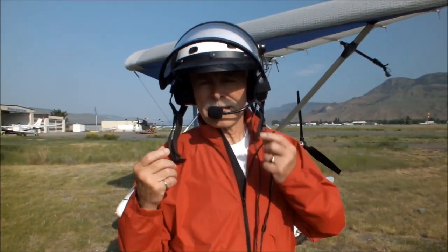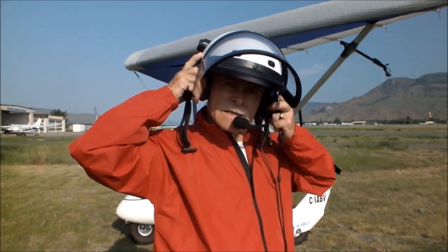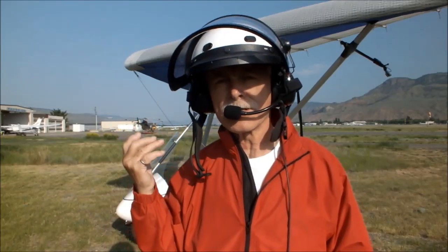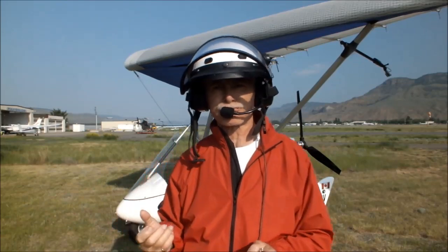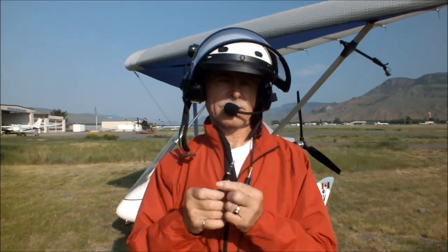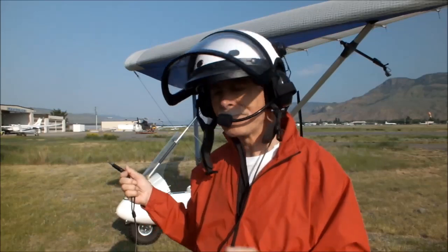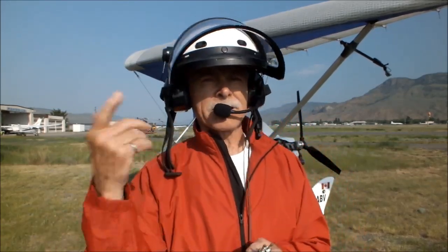I have a helmet with a microphone and earphones, which is very good to isolate any noise. I don't hear any noise from the engine, only the prop, like a very deep sound. One jack is for microphone and one is for earphones. And there is a possibility for a passenger on the rear seat to plug into the system, and we can communicate.